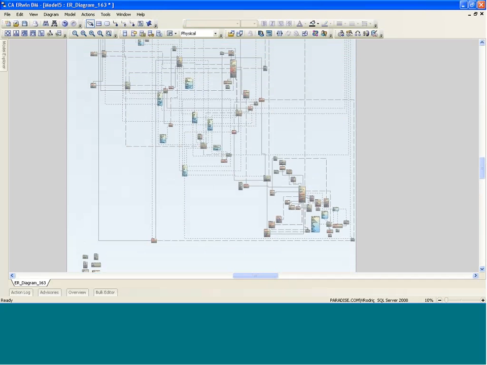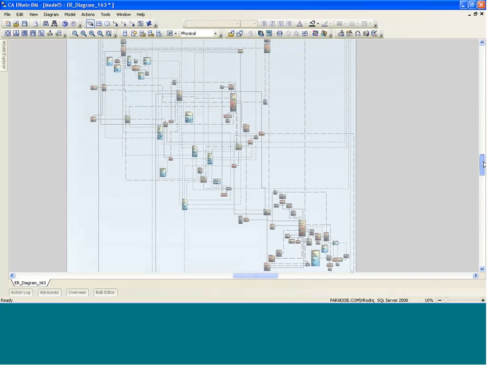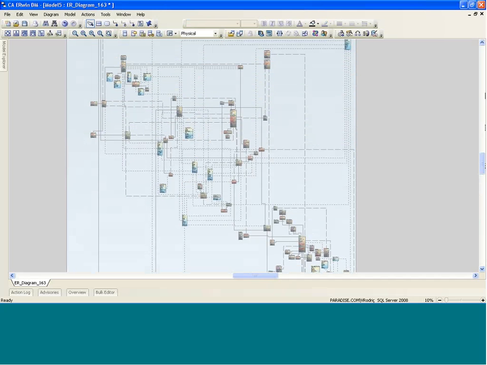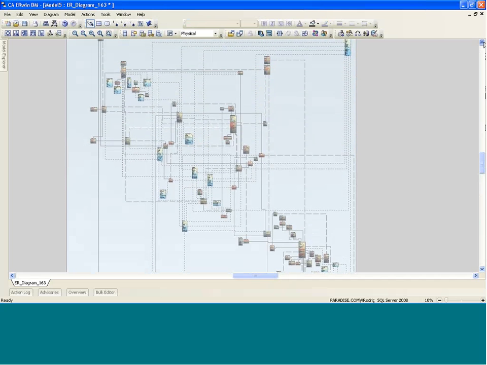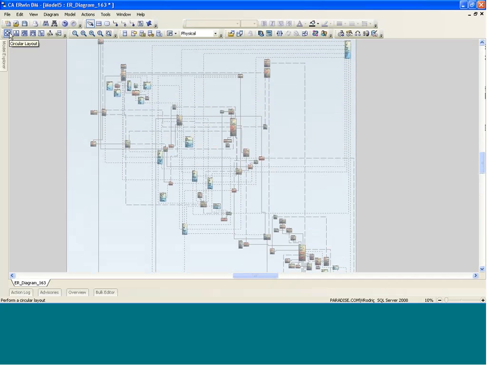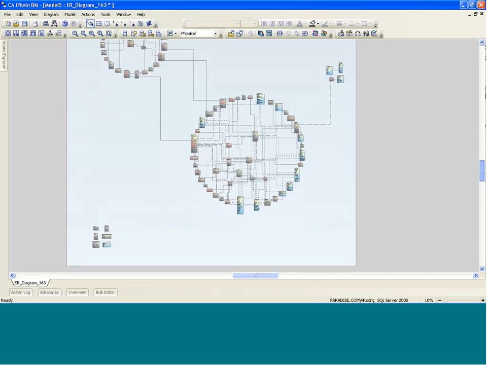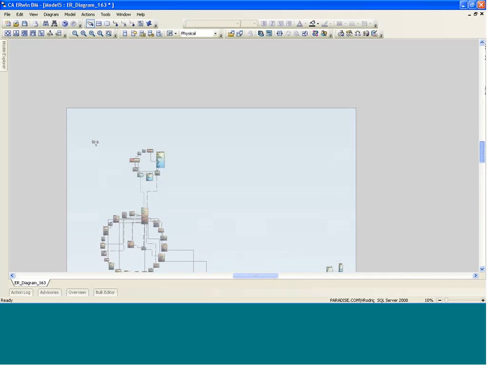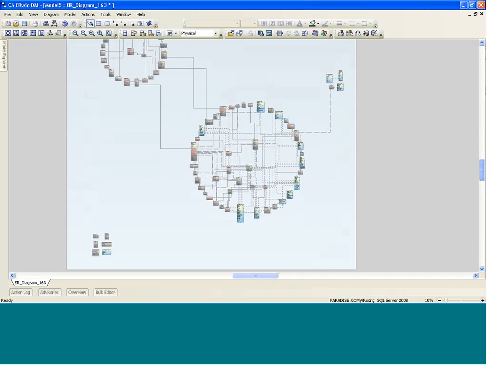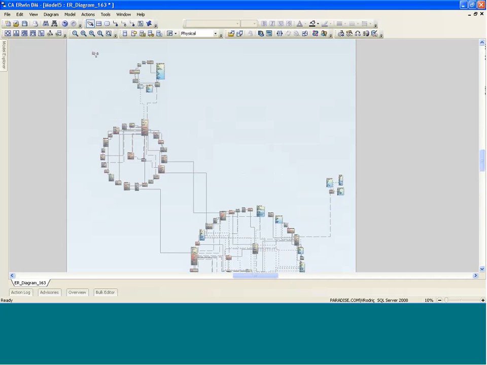My favorite behavior, or what I kind of have as a best practice when I initially do a reverse engineer, is to use this circular layout option. If I click on the circular layout option, we end up seeing these different areas, these different circles within our design. Now, the representation of the model as these different circles really doesn't have much value. But what these circles represent is actually very valuable.